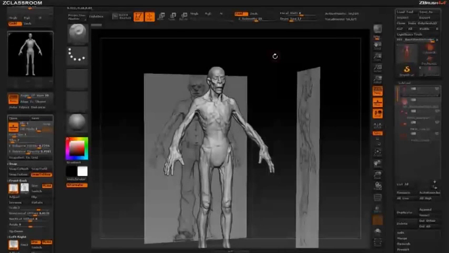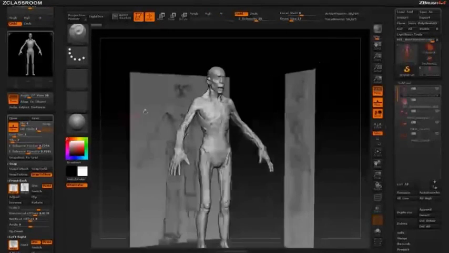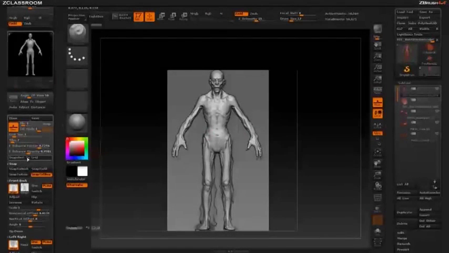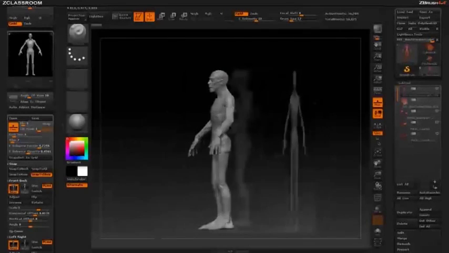So if you have a base human that you like to set up, go ahead and save out a projection and just bring it in later and just start sculpting. And before we head out of here, let's go ahead and show off one more feature, and that's snapshot to grid. So with our guy selected, let's go ahead and go back out of perspective mode. What we can do is hit this snapshot to grid, and that'll take a snapshot of your character and apply it to the grid planes.